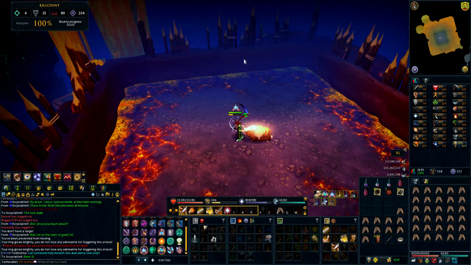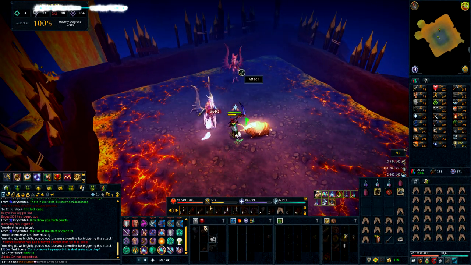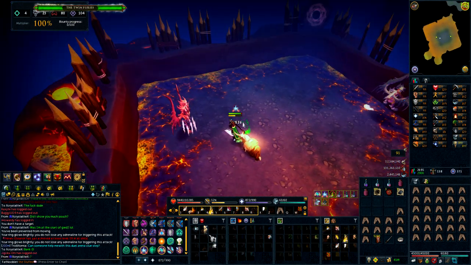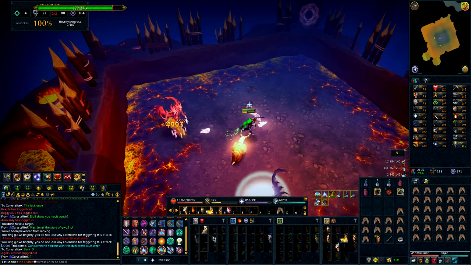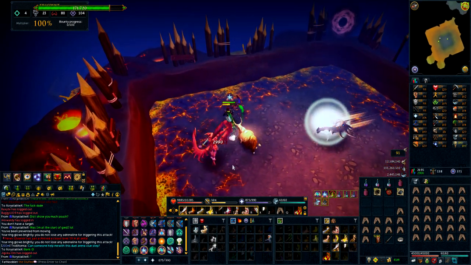Hey guys, and welcome to my second loot video for God Wars 2. These are the twin Furies, and most people agree this is definitely the easiest of the four, especially if you have a scythe. It's incredibly fast, and it's so easy. The mechanics are just not difficult whatsoever.